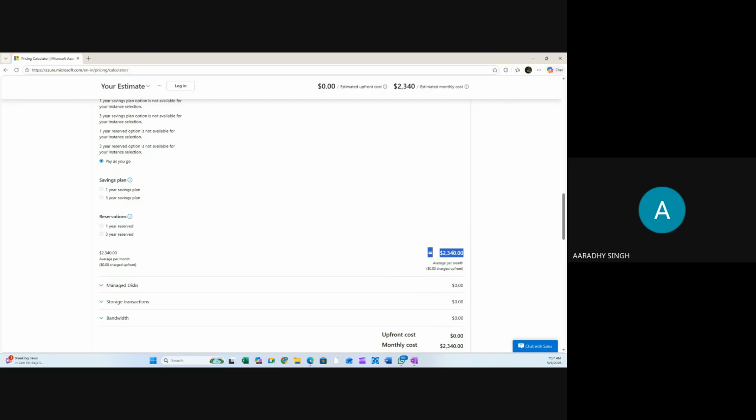Now a question, which I'm asking Chakresh. Chakresh, tell me one thing. Is this $2,300 a small amount for the 500 machines or a very high amount? Small amount. It's a very nominal amount.